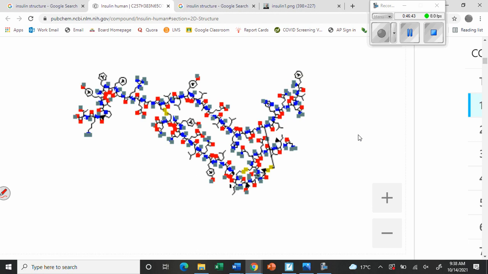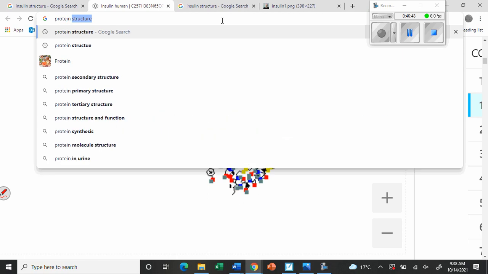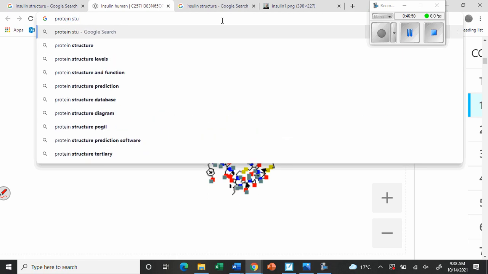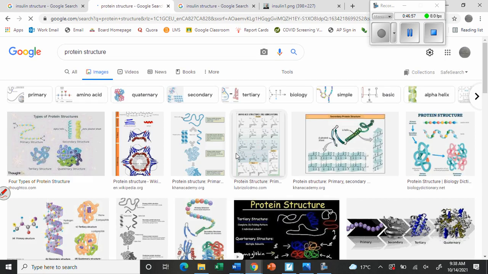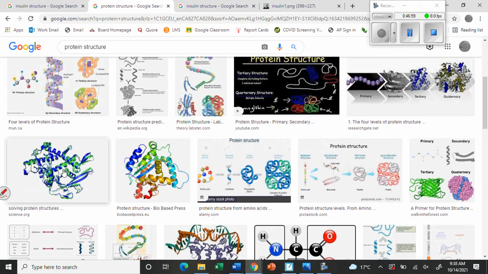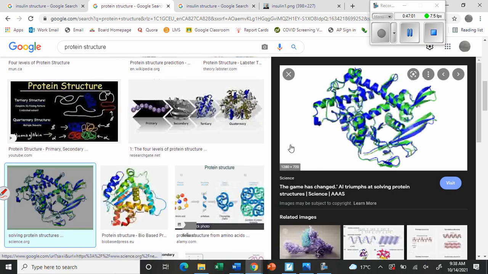And then if I just Google protein structure, that should be good enough, and we do some images, you can see sort of the whole ball of string effect. So here's a good picture, right? There's a green strand of yarn right here, and there's a blue strand of yarn, and they're all sort of twisted and tangled together, right? Into something like this.